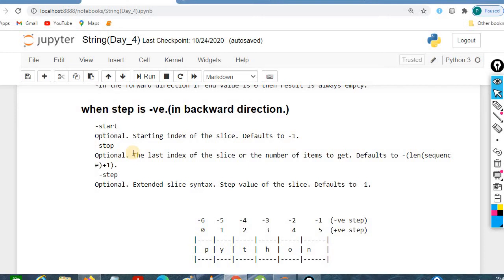Another, the stop value is optional, but the default value here is minus length of the sequence minus 1. For positive direction, it's the length of the sequence only. And for step, in case it's optional, the default value is -1. Okay.